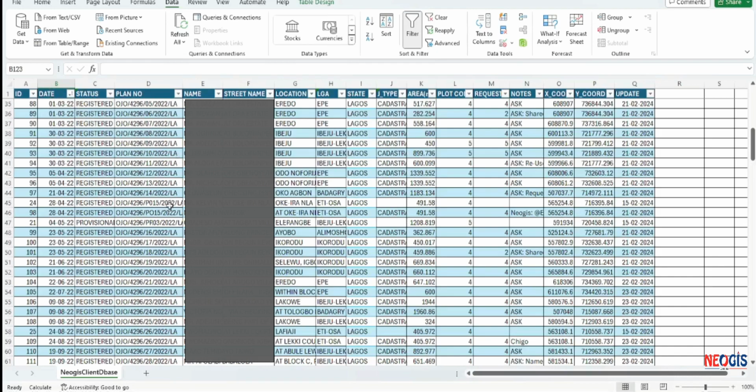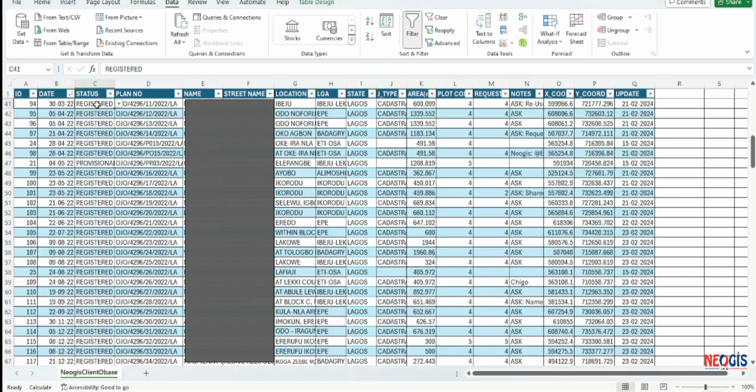All right, and the plan number. Now this is the status. This is where we have the provisional, official, registered, submitted and all that. This is a drop down input that was also applied just for the Excel file input. Okay, and on this side too we have something similar as well, just for the LGA, just to make input consistent and accurate. So that's why the drop down is being introduced, and that is that.